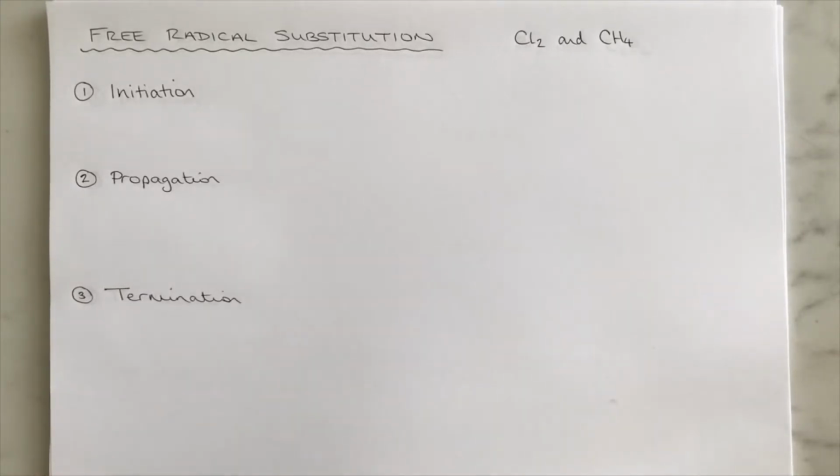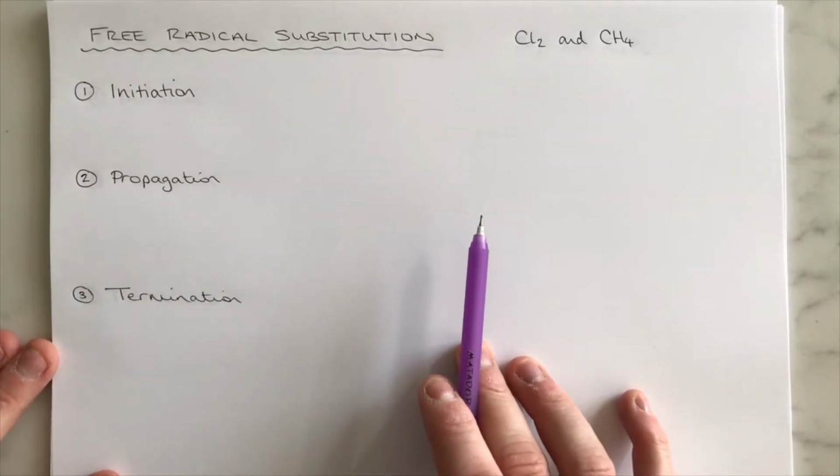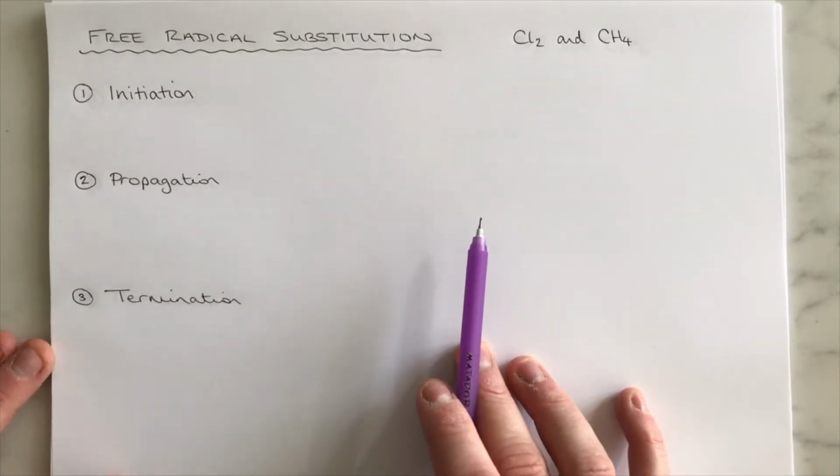Right, Year 12, so we're going to go through the free radical substitution mechanism. I'm going to go through two worked examples and hopefully I'll go through them slow enough so you can pick them up. Of course, you can always rewind the video and recap various bits if you need. And then I'm going to set you a couple of examples to have a go at as well.